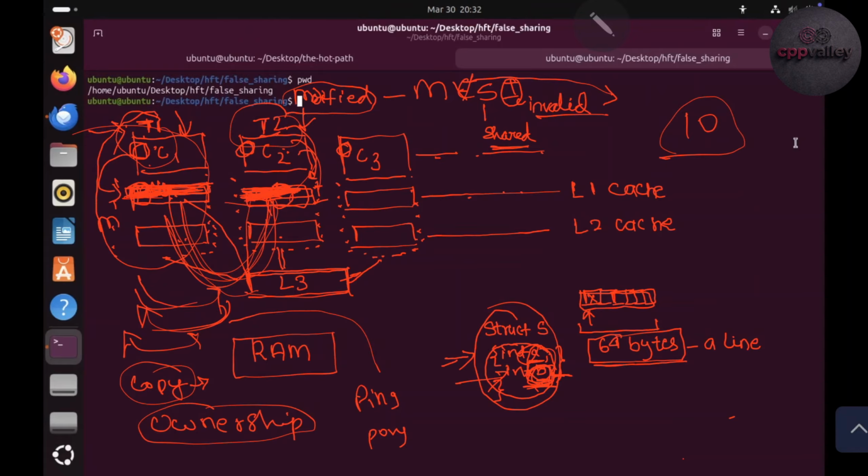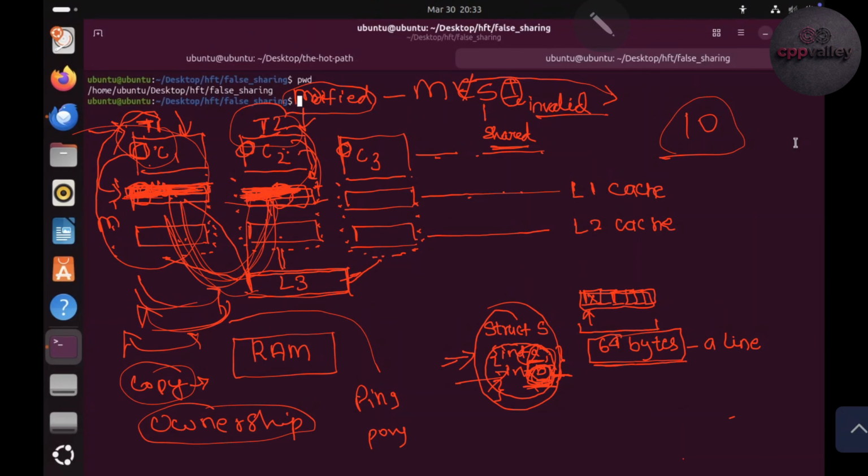So this is also why it costs us time. And in HFT, a hot loop is something which sits in the CPU for a long duration. It basically is a logic which runs for a large amount of time. So in the hot path, if you have something like false sharing, then it is going to affect your business. If a user is trying to place a buy order, and in that path you have something like false sharing, then there is going to be inconsistency, and money is going to be lost. Okay.